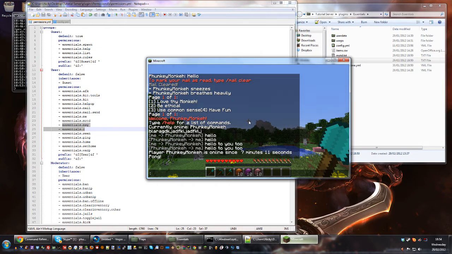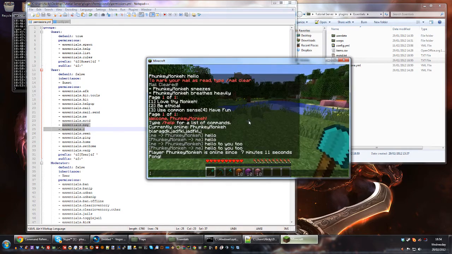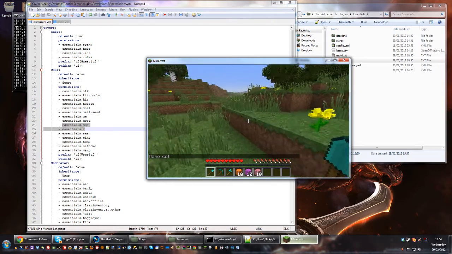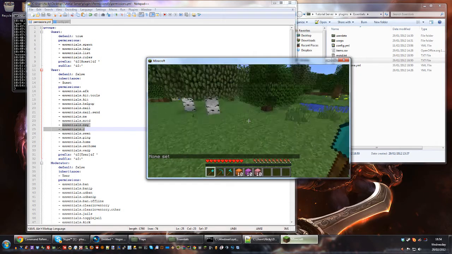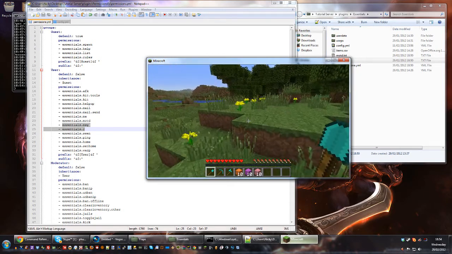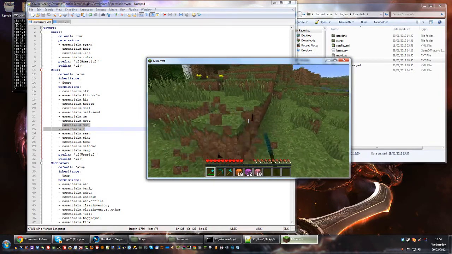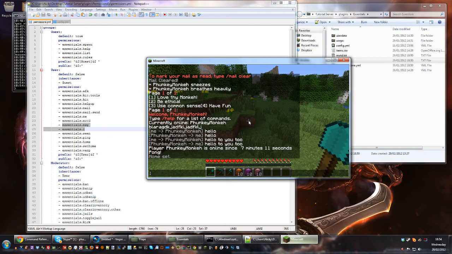Now you need both of these commands, and I'm sure you've used them before. Set home allows a player to set a home. As you can see, it says home set, and the /home command allows your players then to go back to that location. They need both of them. It's no good being able to set a home but not then travel back to it. As you can see, I'm not op, so I can't break anything. But yeah, those two commands are pretty handy. Most people expect at least one home on a multiplayer server these days.